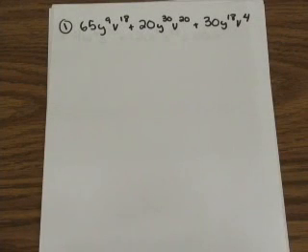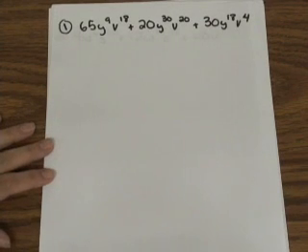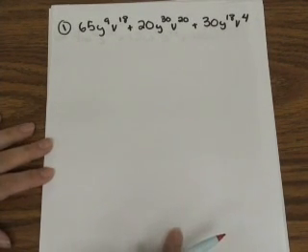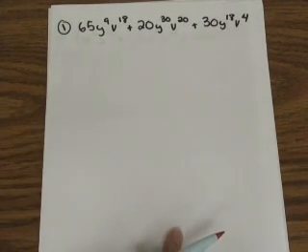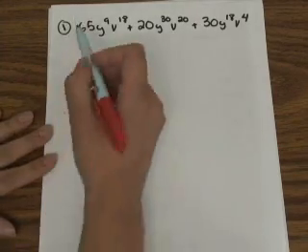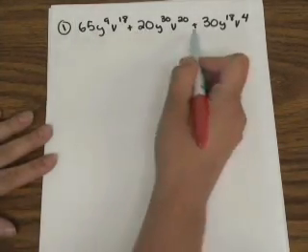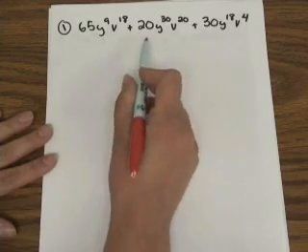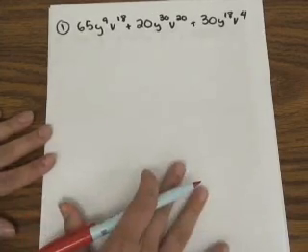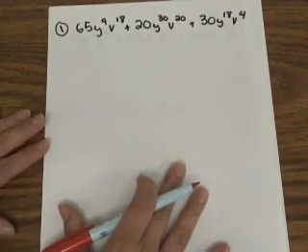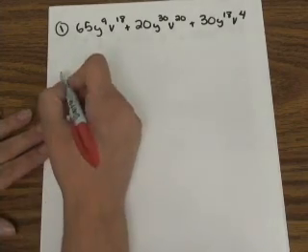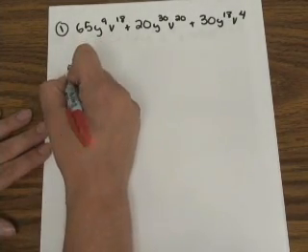In this problem, you're going to be expected to factor by taking out the greatest common factor. So, in order to make this problem not look so difficult, let's just take it one thing at a time. Let's find the greatest common factor in numbers, then in y's, and then in v's. Out of the numbers 65, 20, and 30, the common factor that they have is the number 5.